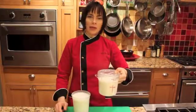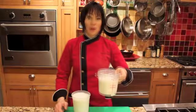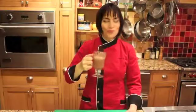These nut milks last 3 to 5 days in the refrigerator, and you can freeze them as well. I'm sure that you'll find so many wonderful uses for these because they're truly delicious. So good.